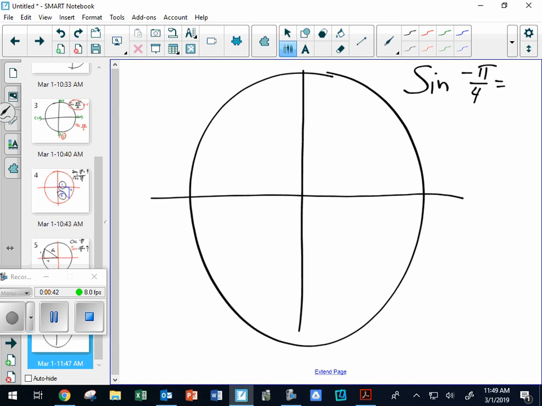I'm going to pause for a second while you give that one a try. Okay, so here is where negative pi over 4 would be. You go this direction, and pi over 4 is 1/4 of the way to pi, right? So negative pi over 4 is 1/4 of the way there, which if you go by degrees would be like a 45-degree angle, and therefore I like to think of this as a 1, 1, √2 triangle.